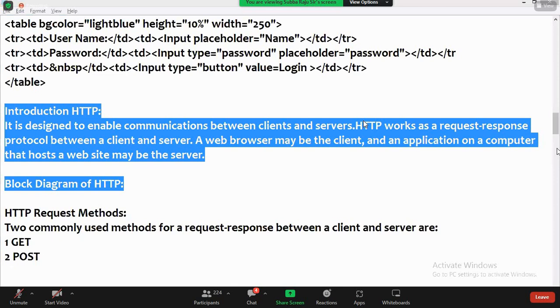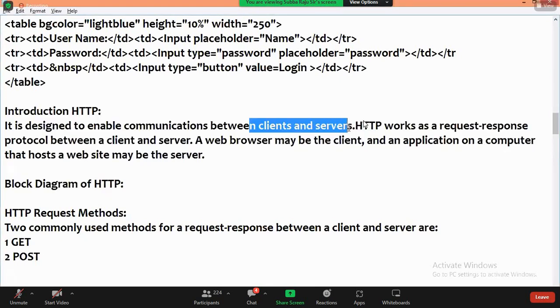HTTP means common language between client and server. What is the meaning of common language here? You can tell me. Common language between client and server. That point you people need to understand. Hypertext transfer protocol. It is designed to enable communications between clients and servers.